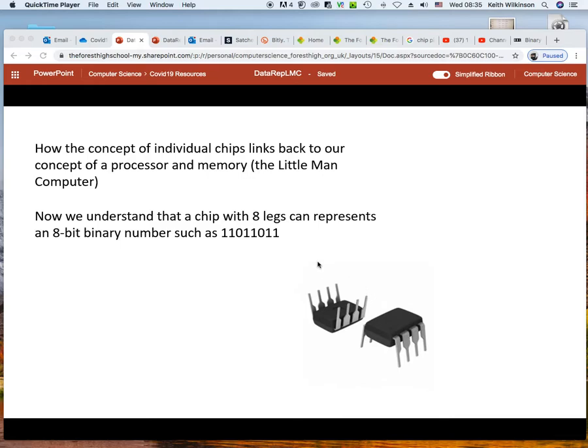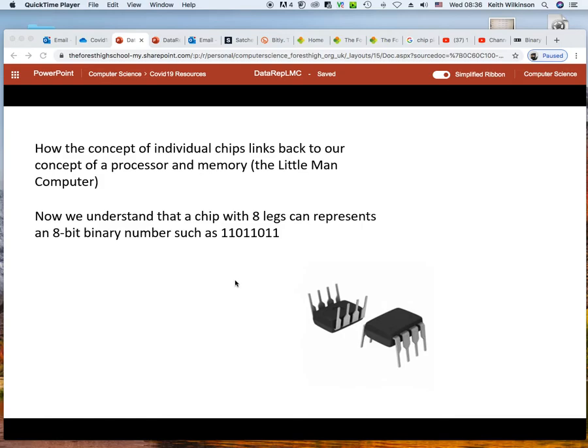and put these into perspective and where they fit in. So in the last video that you saw, when we started off the binary, I was telling you that for an 8-bit computer, really what we've got is an 8-bit chip. Here's an 8-bit chip. We know it's 8-bit because it's got 8 legs, and those 8 legs can represent a binary number depending on whether there's a flow of electricity to them or not. So if there's a flow, it's a 1. If there's no flow, it's turned off, there's a 0. And in that way, we can represent a binary number on a single chip.